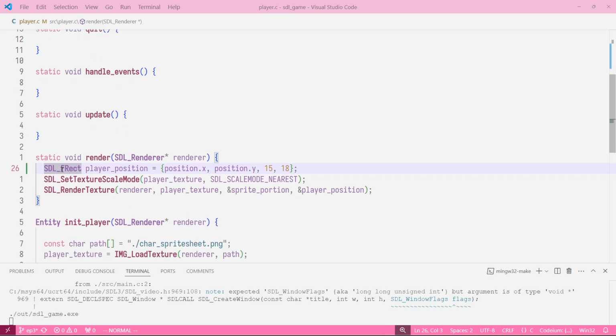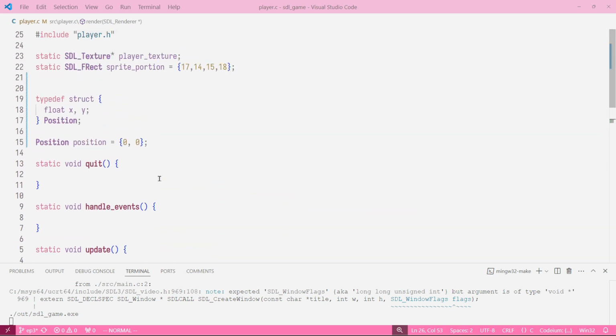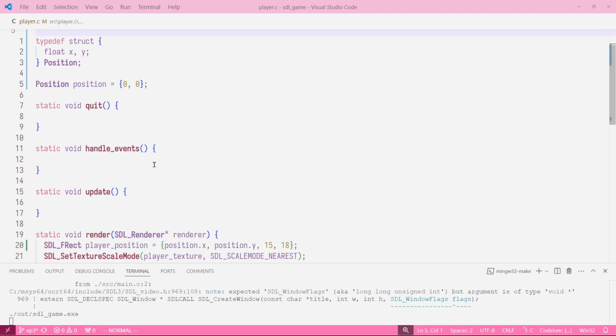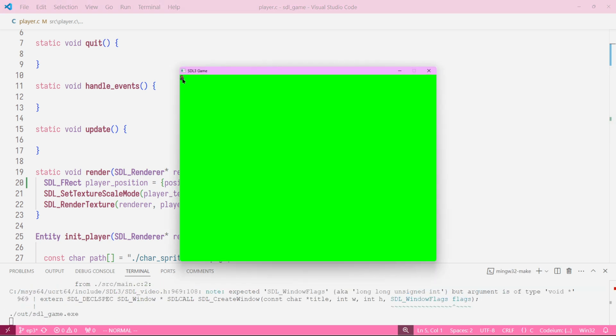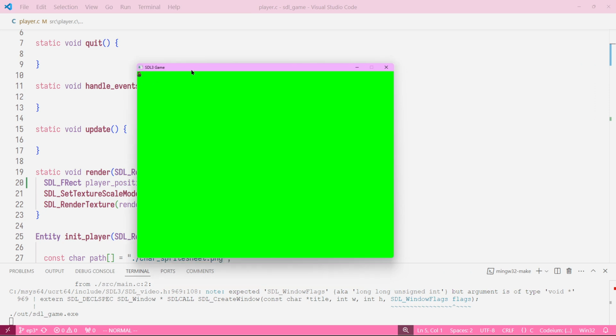Now every time we call the render function, a variable called player position is going to get created, and this variable is the one that's going to be used here in the render texture. So let's clean this a little bit. Now if we compile our code, we'll see that the player is in the top left corner, which is basically 0, 0.